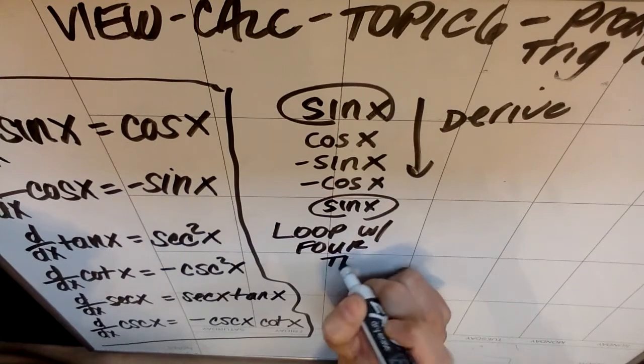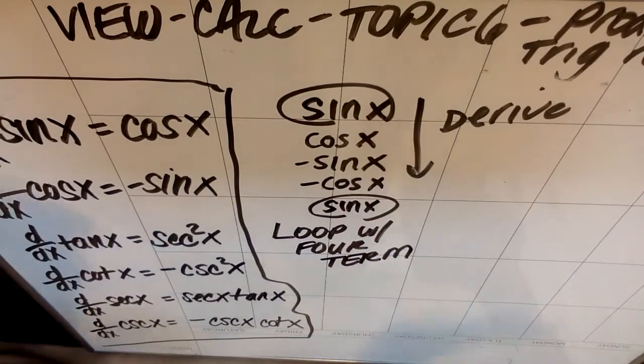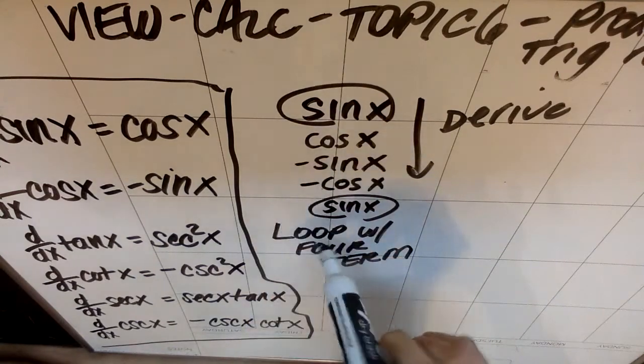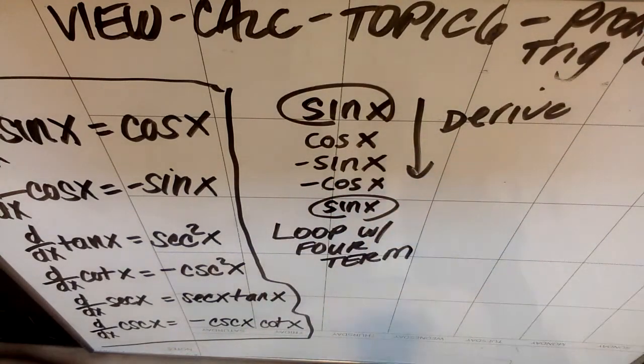So I could actually ask you to find like the 2000th derivative of something, because if you notice that it's a pattern, that it's just going to keep looping like this back to the next thing, which is pretty cool. So anyway, we're not going to do anything with that looping, but it's a pretty cool thing to know, and it's something that'll probably come up in your regular calc class. So now that we have these trig derivatives that I'm going to leave there so that we can use them as we walk through our examples, let's go ahead and actually use the product rule in a meaningful way.